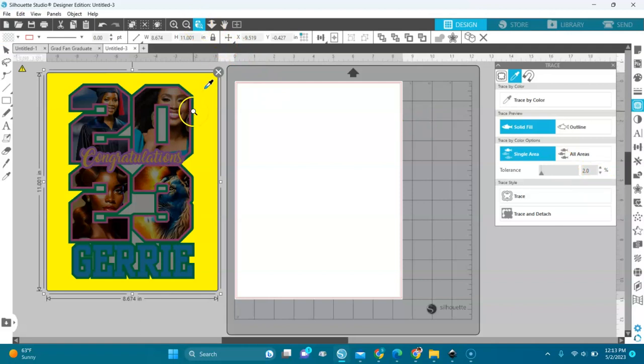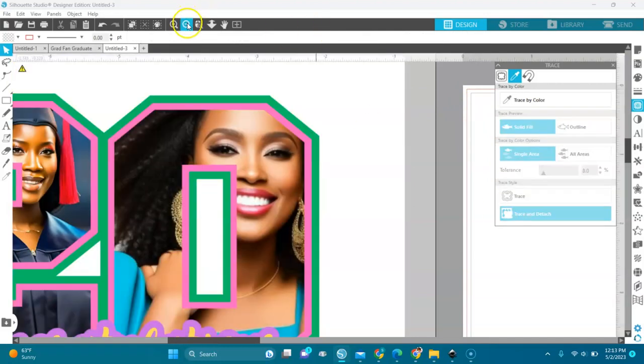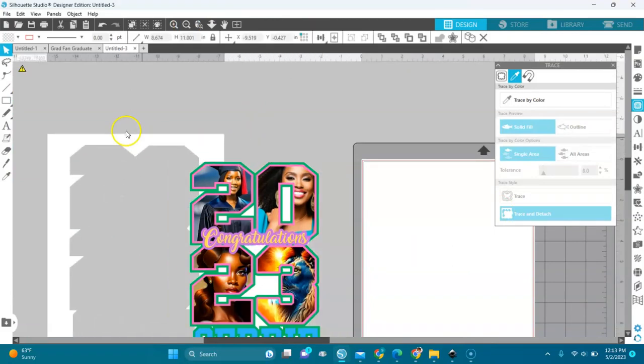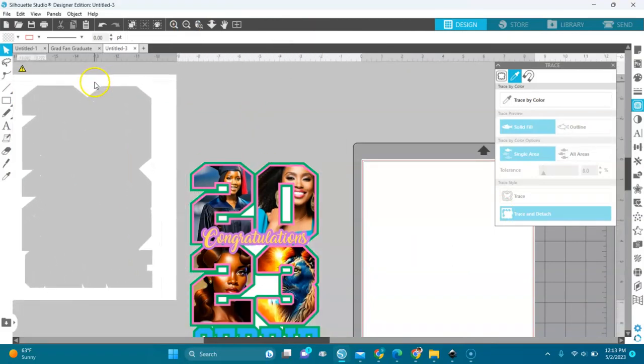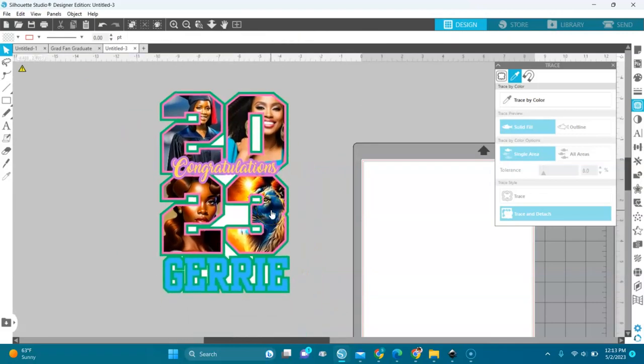Let's go in here, but I'll increase the tolerance a little bit, so that the yellow can go in a little bit into the green, so that I don't have any white on there. You see, 7%. Okay, I think 7% is good. And then I will trace and detach the white on the other side, on this one. You see, and then I can remove it, and then I'll delete it. Let me see. And then I have this. I have the whole thing, the real deal.